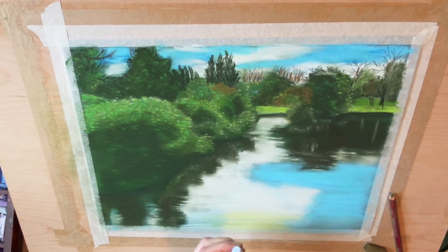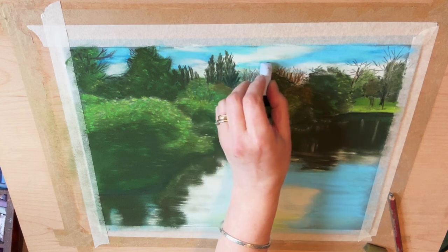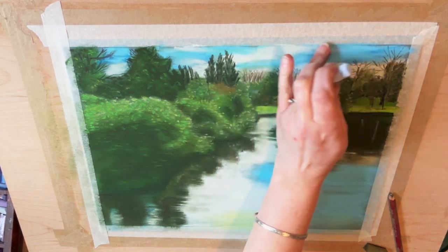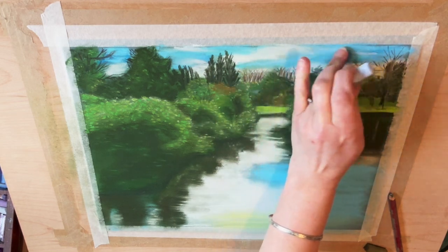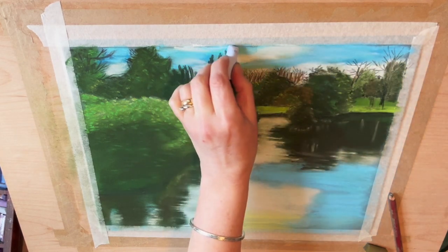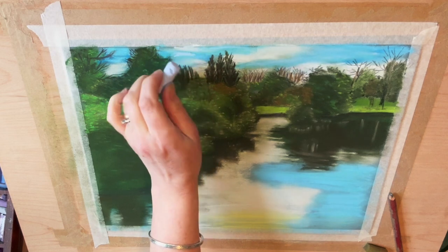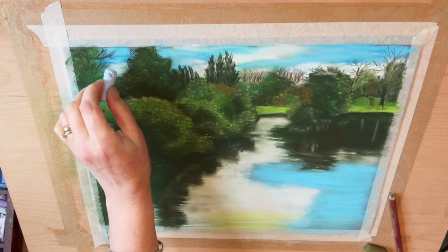It can seem a little repetitive here as I'm going over little bits constantly, just little tiny bits, just the odd line here and there. But sometimes it doesn't work. Sometimes you just have to smooth them out and perhaps start again, because they don't always look right, and sometimes you can overpaint and do too much. And then again, you're just sort of smudging them out. You're also making the lines paler by a bit of smudging with fingers.